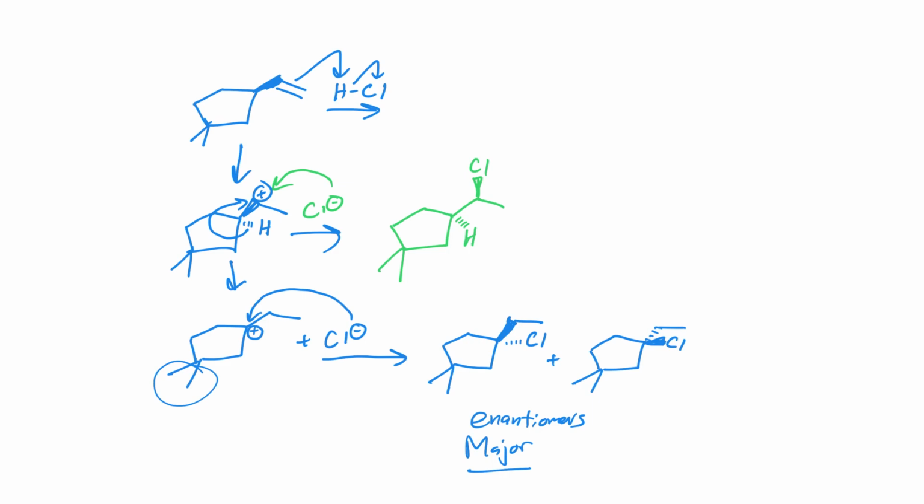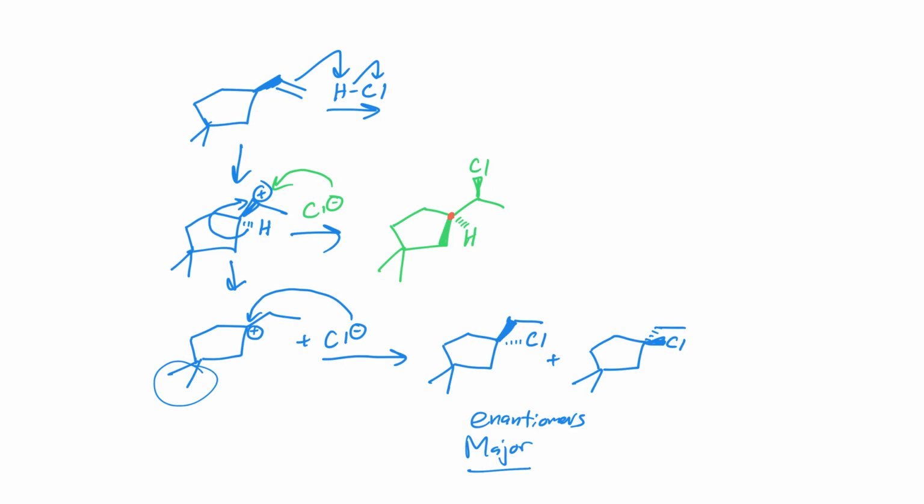I could put one in on the bottom portion of the ring. That would be perfectly acceptable. I could put one on the top portion of the ring if I wanted to. That would be also perfectly acceptable. I like the bottom portion better, so I'm going to put that right there. And if you don't believe me, let's go ahead and assign stereochemistry for this stereocenter.